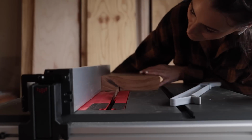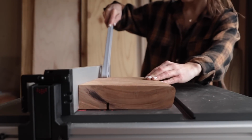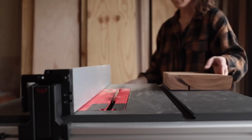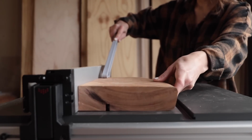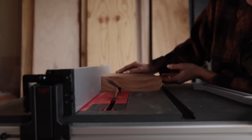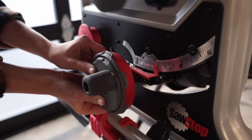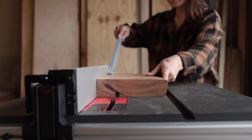Just like having a bottle of wine around the shop was really helpful for the first project, having my iPad around was super helpful for this project because I did the same exact thing. I just cut this groove until it was wide enough to fit my iPad. The one big difference here though is that I did add a 15 degree angle at the end of the cut so that the iPad sits at an angle when it is in the groove.